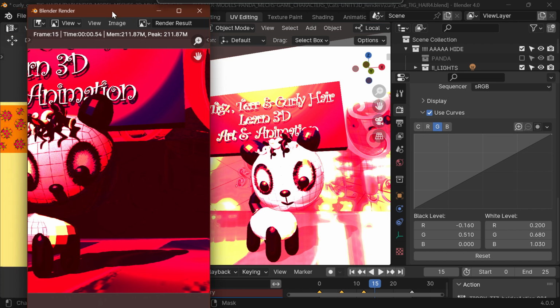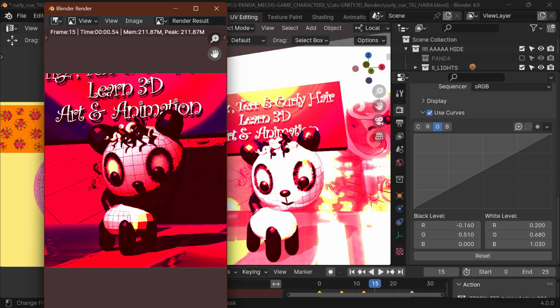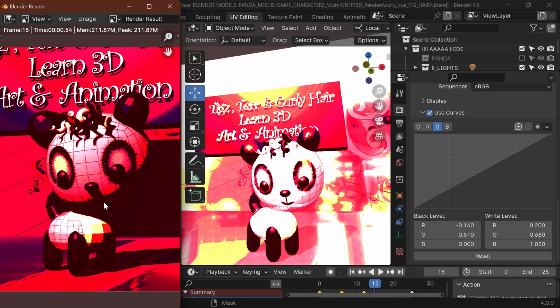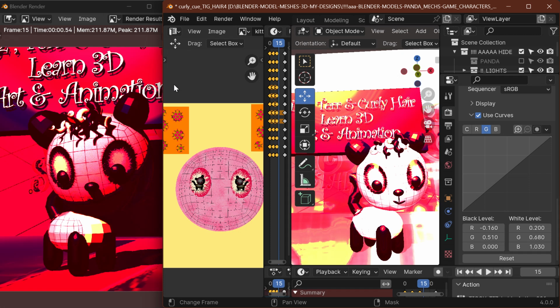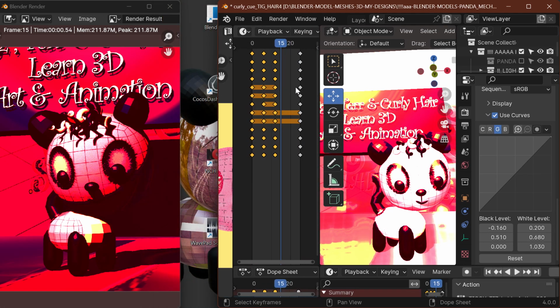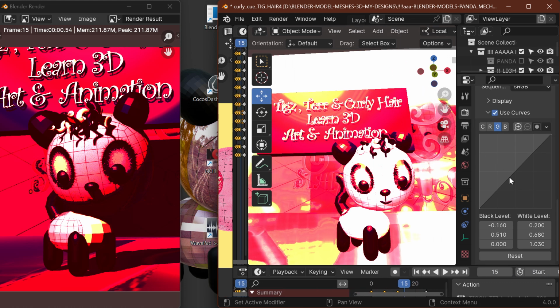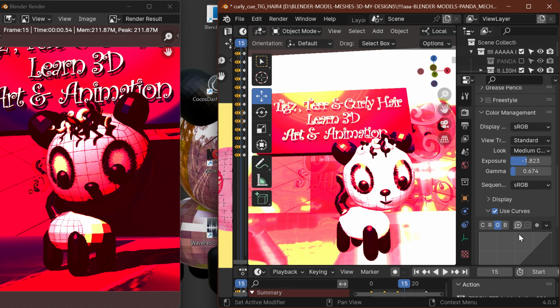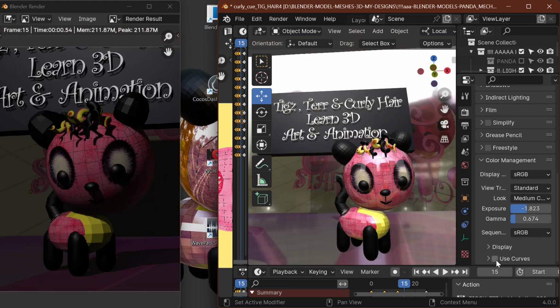And then, isn't that cool? So there is a big difference on the rendering, so it's a lot of fun to play with. And like I said, you can see in the window here, and I can minimize to make it so that I can see my render window. And then you can hold your cursor over these little windows and slide them over. And then get back on the render and play with it all day. And then scroll down to color management, and then you can see use curves off. There we have and on.